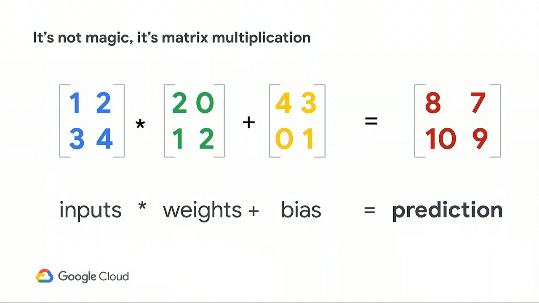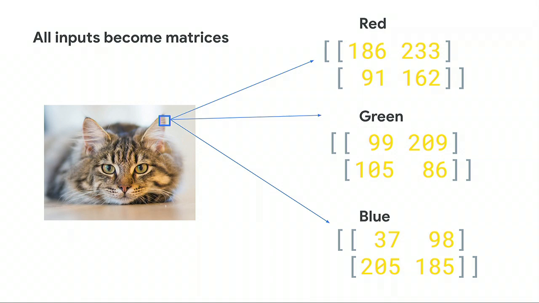That's a good question. It may not be super obvious how to convert any type of data to a matrix, but you can actually represent pretty much any type of data in matrix format. So in this image example, we have this color image of a cat, and really all an image is just a bunch of pixels. In this particular image, every pixel has a red, green, and blue, an RGB value. So this image becomes 3 matrices of RGB values.